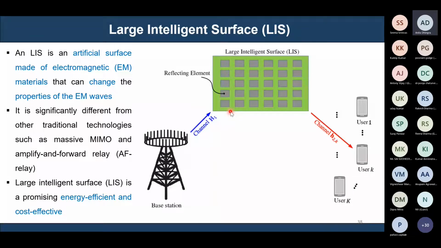So they are very low in power consumption, and they are highly programmable, so they can be integrated with artificial intelligence. They can act as repeaters or intermediate relays at a low power cost. They are very energy efficient and programmable, so that we can change the attributes of the incident electromagnetic waves, dealing with the different properties that I have to achieve.